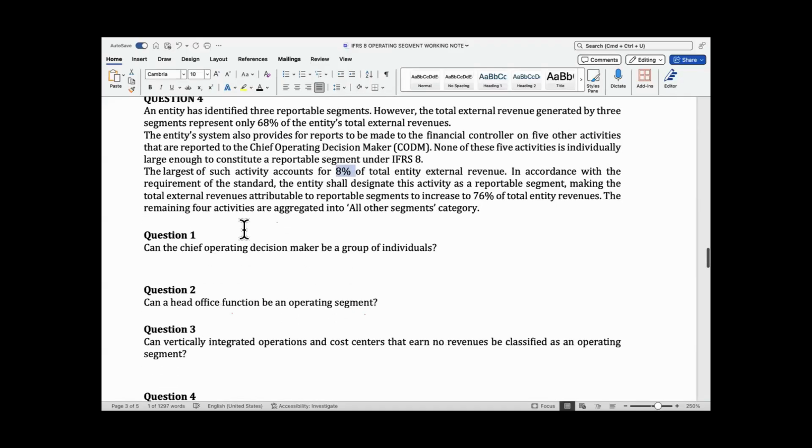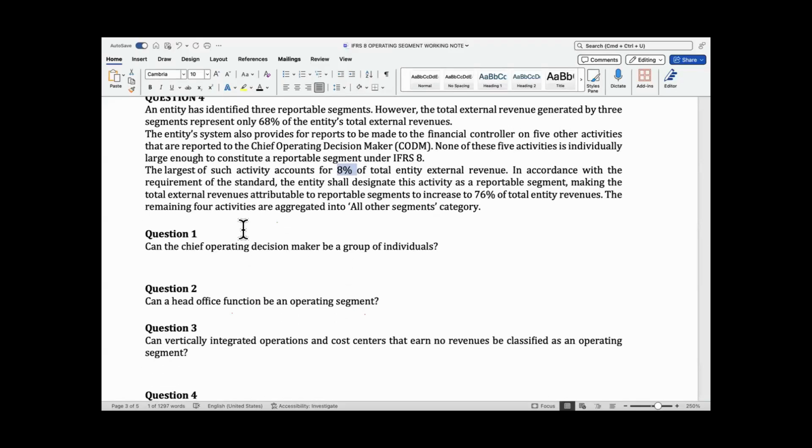So all the remaining operating segments that are not reportable, we will usually put them under the all other segments category when we are preparing our segment information. So we'll have reportable segments. We can have 5 reportable segments. In this case, they have like 4. The remaining 4, they will just put all their figures together and call them all other segments. All other segments. And everything ends there.